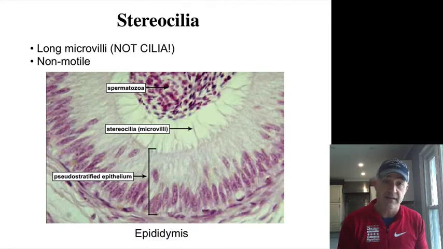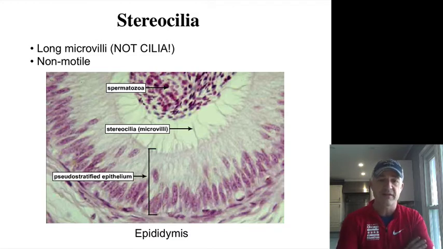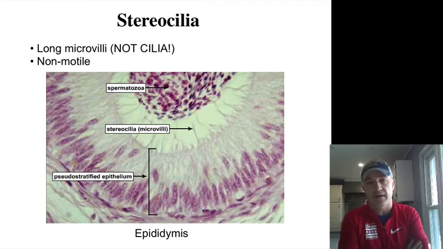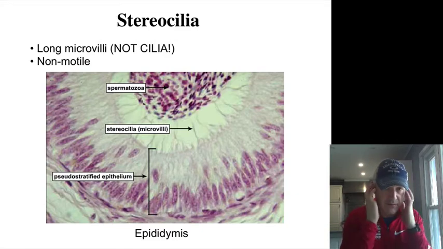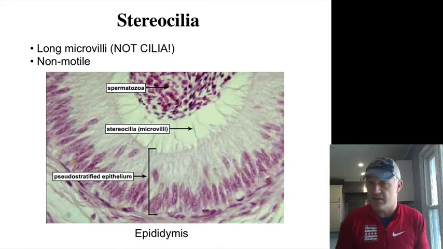Stereocilia are not cilia. These are non-motile. You see them in the epididymis. One of the places you see these a little bit more, where they are connected to some of the nervous tissue, is in the vestibular senses. So your static equilibrium, your dynamic equilibrium. So this inner ear, you also see these stereocilia in here.